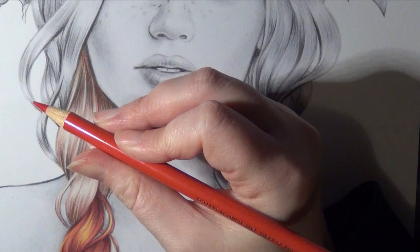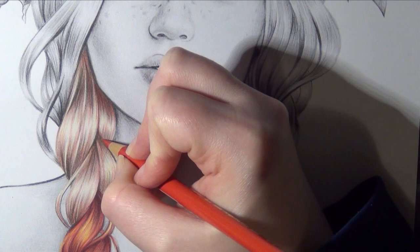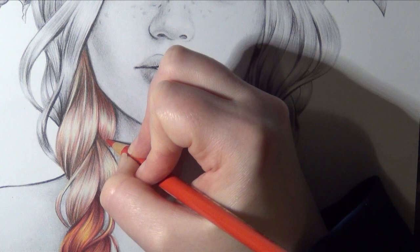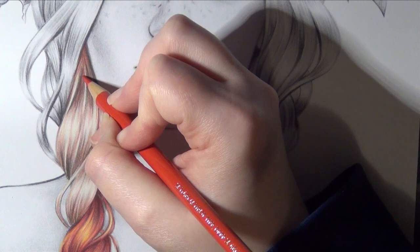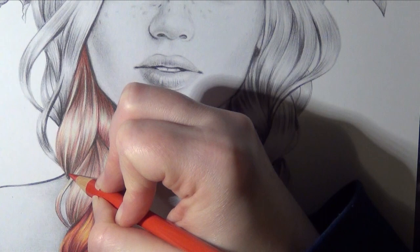And now I'm using the Deep Scarlet Red. And yesterday I watched a video by Zucchini Kitty, and she also is coloring a page by Mariola Budek on her channel. If I don't forget, I will link it down in the info box, just in case you haven't seen it. It's absolutely amazing, stunning. And she is coloring a page that I have on my want to color list for a long time already, but I haven't done it yet. But yeah, she's really inspiring, and I'm even thinking about whether I maybe should follow her tutorial or her color along.